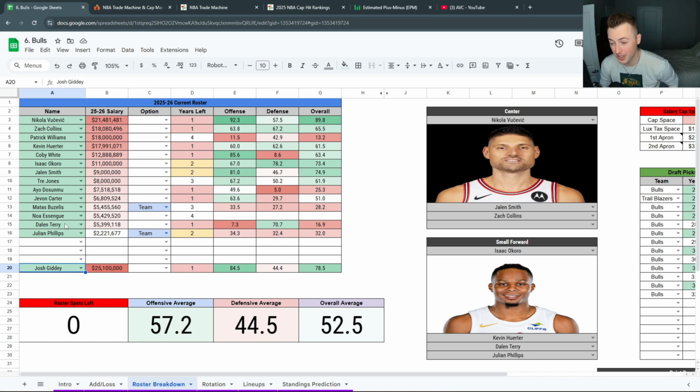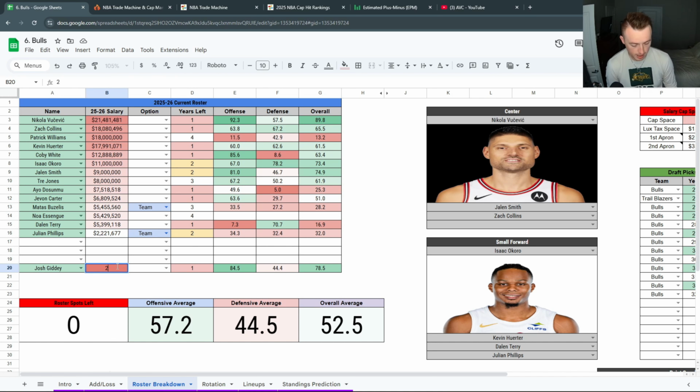Josh Giddey wants about $30 million a year. The Bulls have apparently offered him 20. That's a very big difference. 20 is actually below starter money as well, so it's a bit of a slap in the face, if you ask me. Now, Josh Giddey's camp has said, hey, we might just take the qualifying offer, which would be disastrous for the Bulls, so I don't think that'll happen, because if the Bulls just lose Josh Giddey after this next year, regardless of how good or bad he is, that's objectively a stupid thing, because that just shows you went and got this player and didn't believe in him at all, ever, right? So I think a contract will be found.